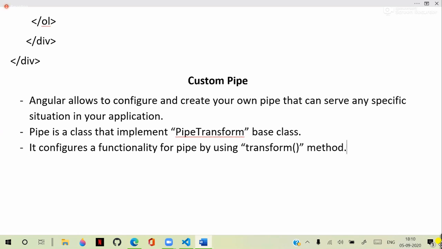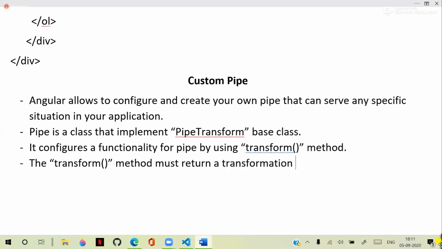Technically, a pipe is a class, and that pipe class uses a PipeTransform method, and the transform method must return a transformation for the specified content, and that transformation will be applied to any particular content, right?